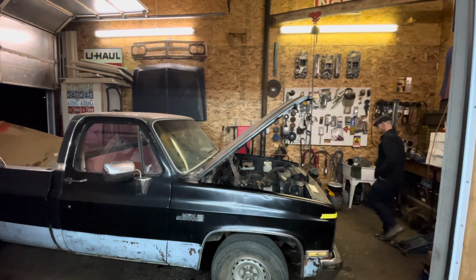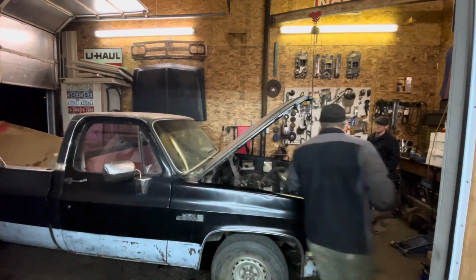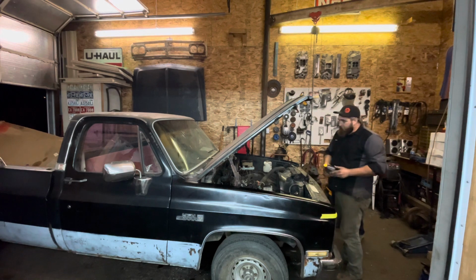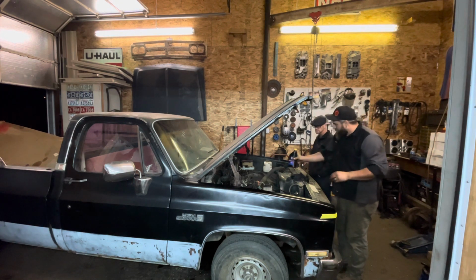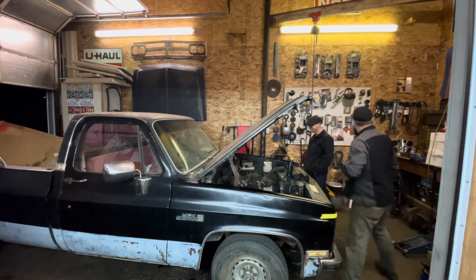Yeah, I got one clear. Oh, what was that? So it's off the dipstick, even though it's sitting level. We're gonna throw one more liter in. I have faith. Third time's the charm.